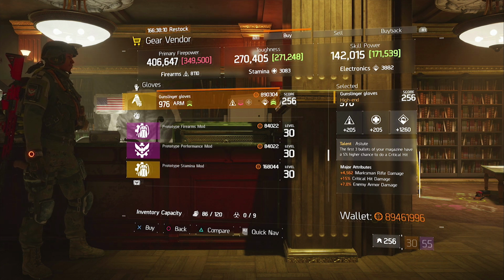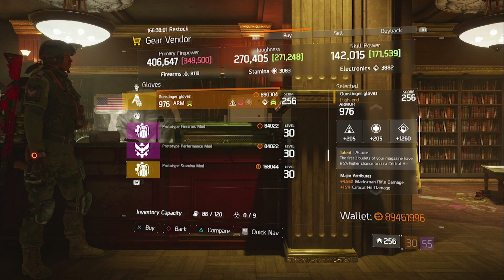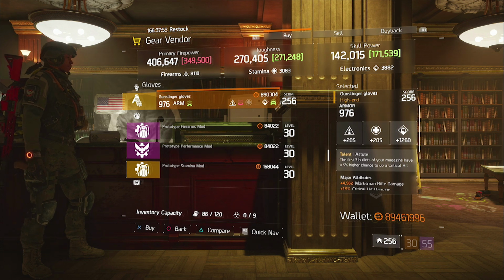Then you have 15% crit hit damage and you have 7% enemy armor damage. Now this could work out really well for PvE content. If you are looking for something like that, it could work out in your favor. And it also comes with 12,060 electronics. Not too bad. If you're looking for this, then there you go. If you're not, let's keep it moving.